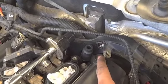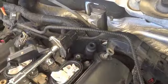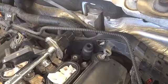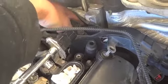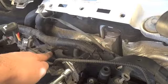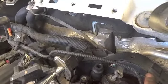So these are the last two bolts that are holding on this valve cover. This one, that one, and that one. So I'm going to go ahead and crack those. But what I did is I kind of just fished in here, pulled up, and gave it a little wiggle room. Kind of wiggled this plug, and that gave me enough room to go ahead and move this whole retainer off. All right.